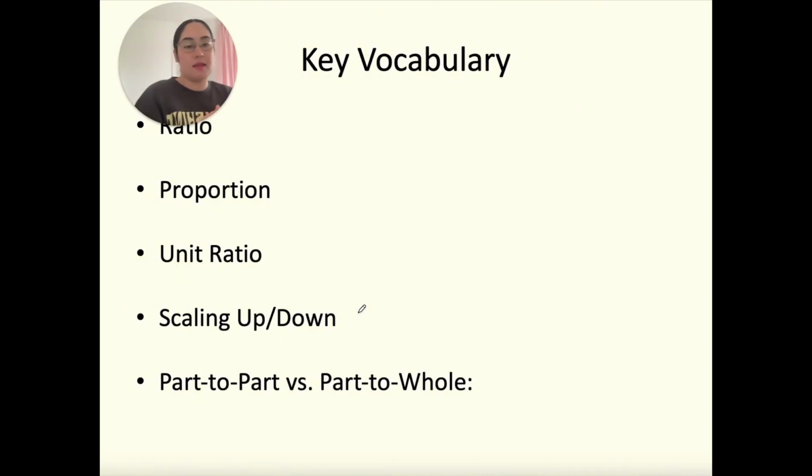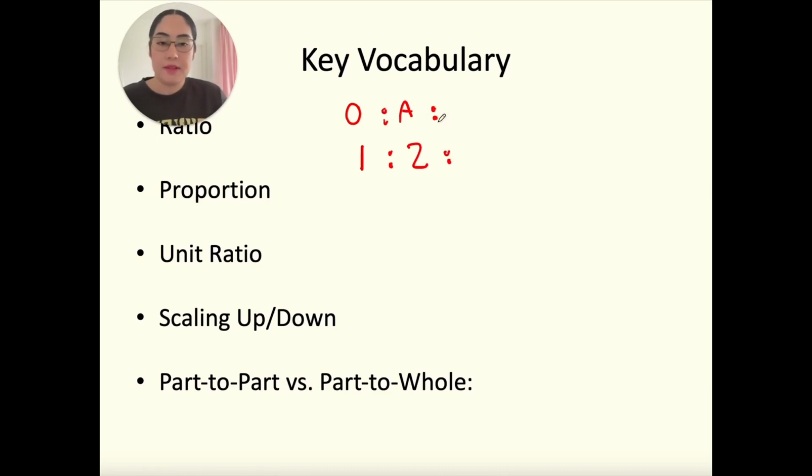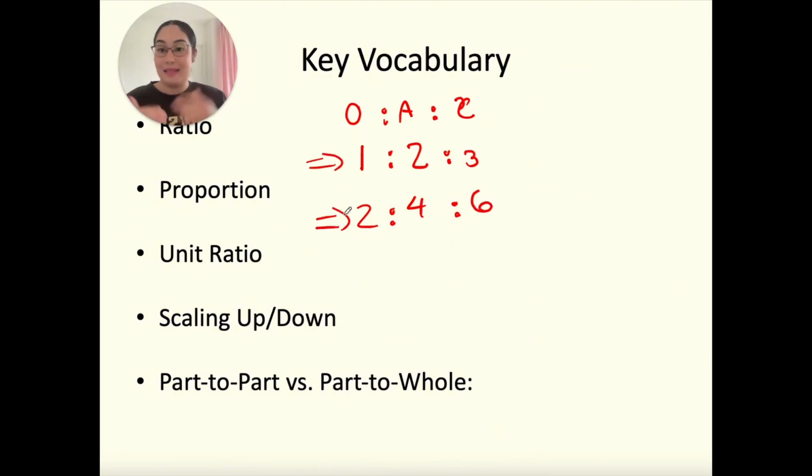Proportion in that case is when 2 ratios are equal. For every 1 part of orange juice, I have 2 parts of apple juice and 3 cups of cranberry juice. This is if you want to make 1 jug of this drink. But if you want to make 2 of them, then all you're going to do is double everything. So that's going to be 2, 4, and 6. These 2 ratios are basically the same, but they're going up or down in the same proportion. If we're doubling it, we double everything. If we're halving it, we halve everything, and vice versa. And that's what a proportion is: saying that these 2 ratios are equal, right?